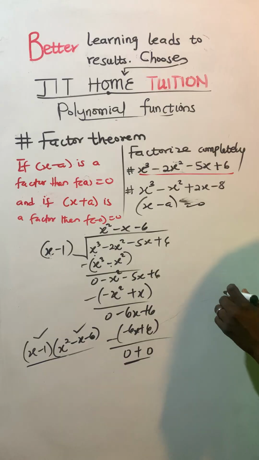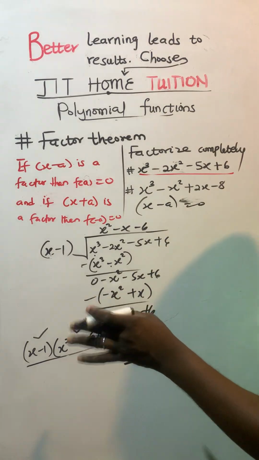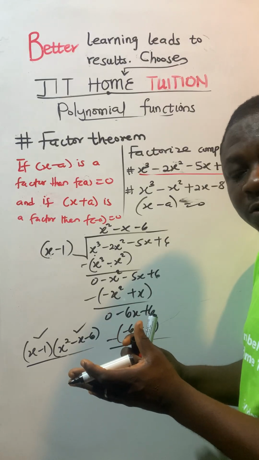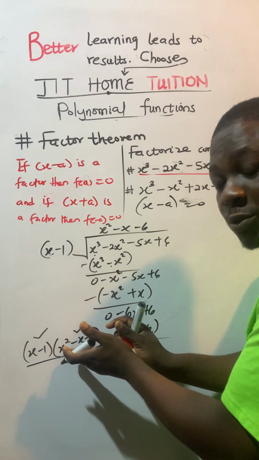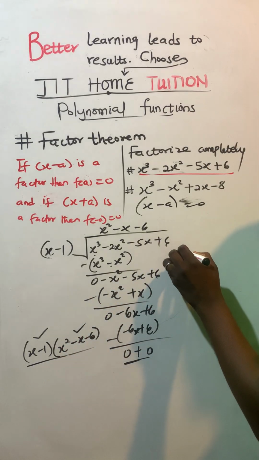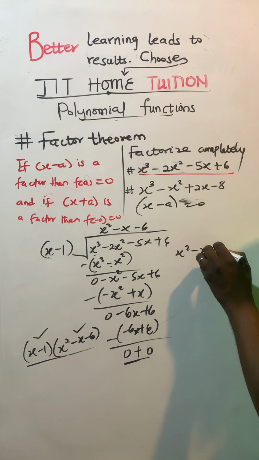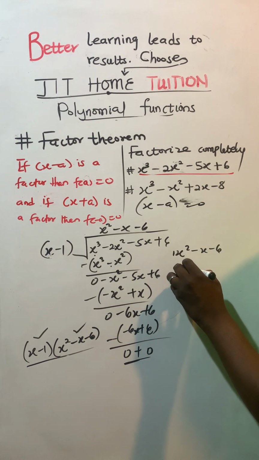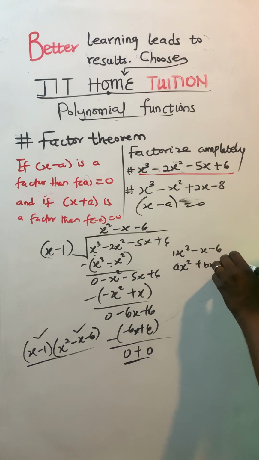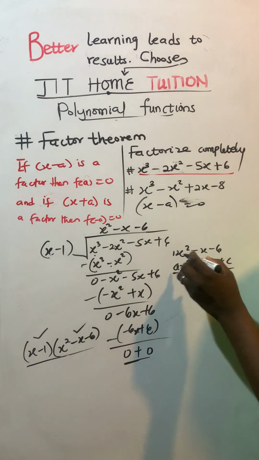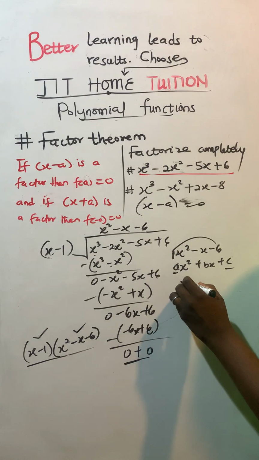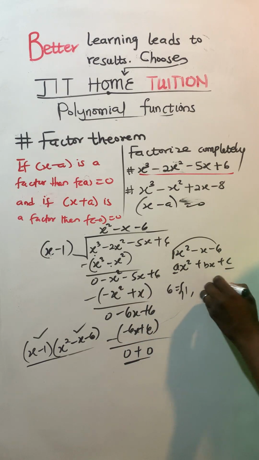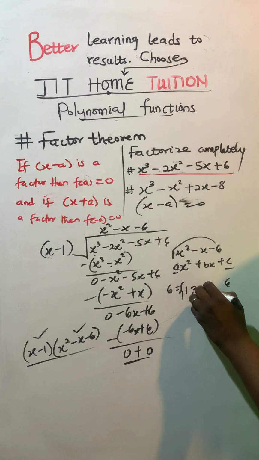And how do we go about with it? So here you are going to use your understanding concerning quadratic equations to solve this one. So how do you go about with it? x squared minus x minus 6. Then the coefficient here, because it's ax squared plus bx plus c, where the a will multiply the c. So here it is 1 times this is -6, but let's consider it to be 6. So 1, 5 factors of 6, 6, 2, 3.